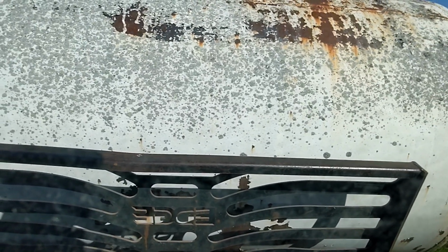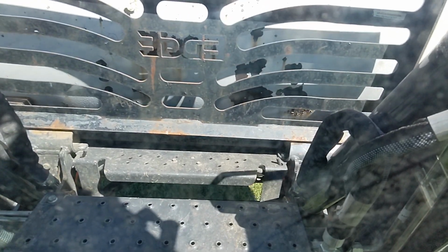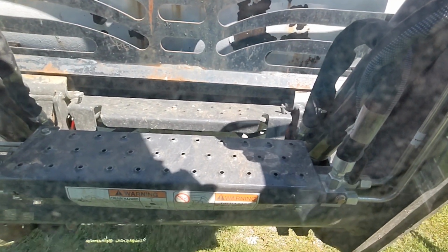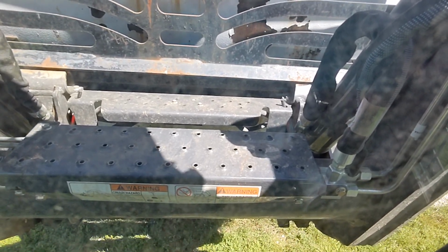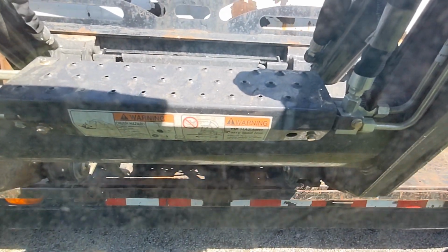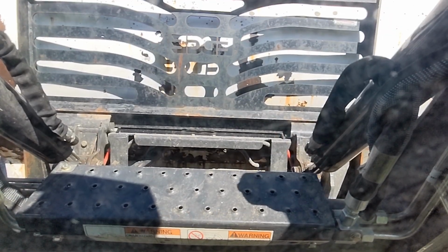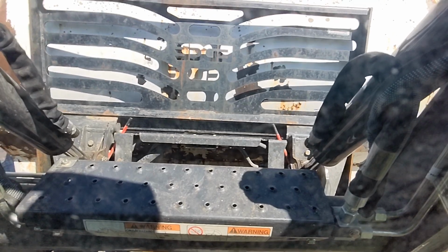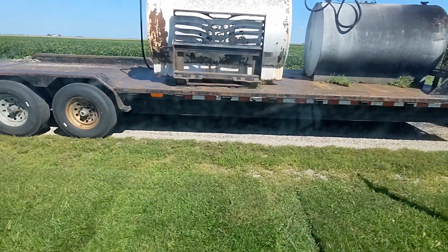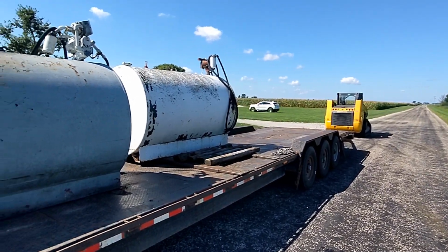Ooh. She's heavy. I think I'm just going to leave my forks right underneath of it. I don't have to fight any dunnage or anything like that. Having both fuel tanks set on, we'll go ahead, back up the skid steer, get it strapped down, tie the tanks down, get on the road.